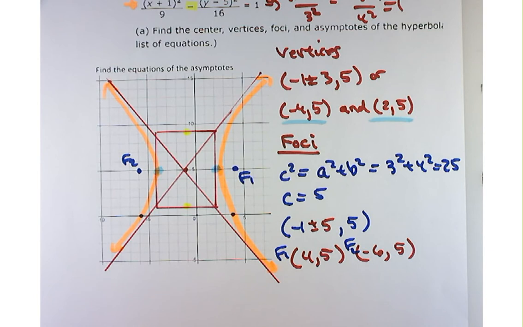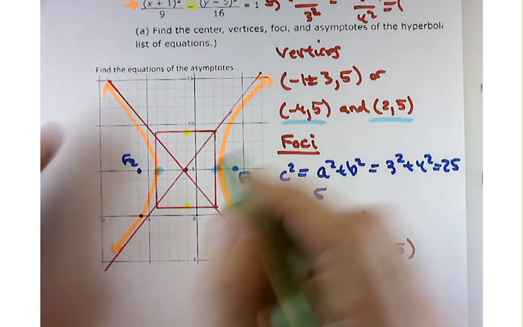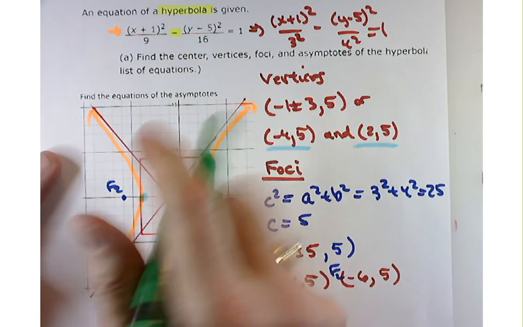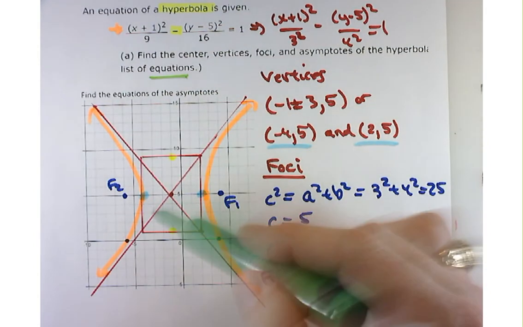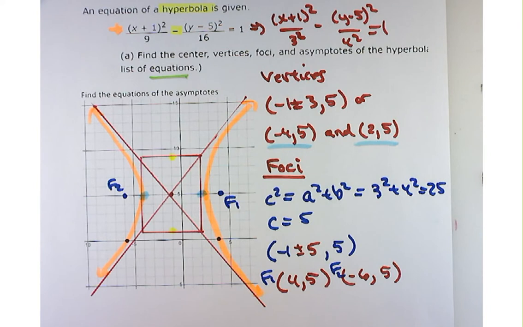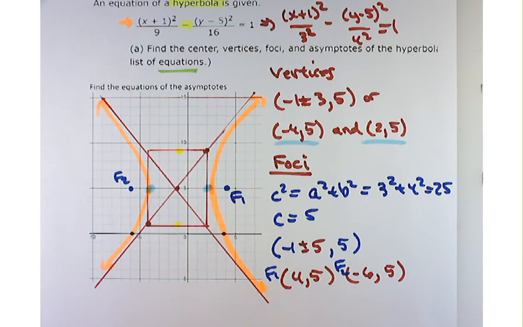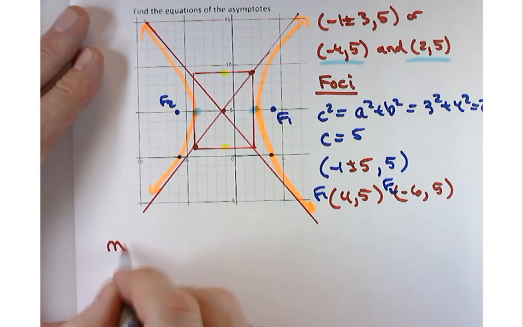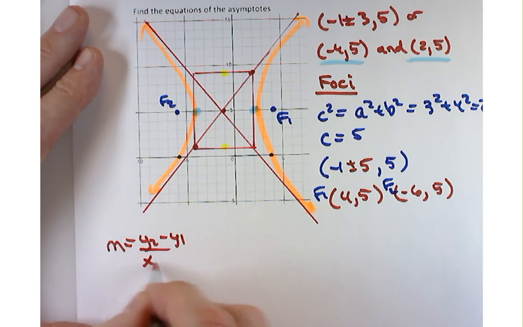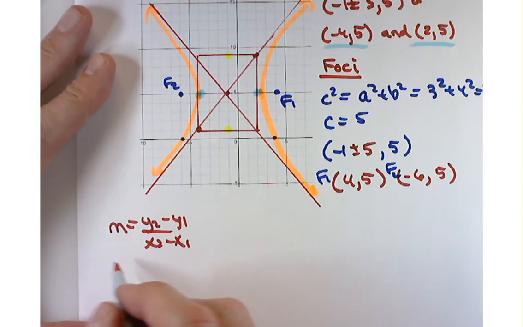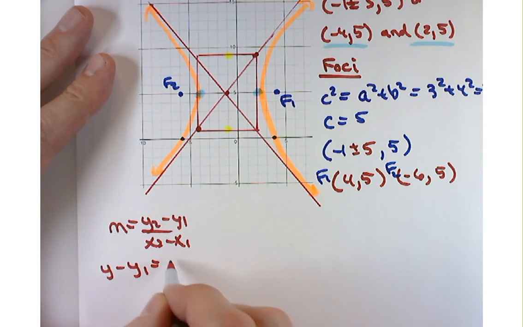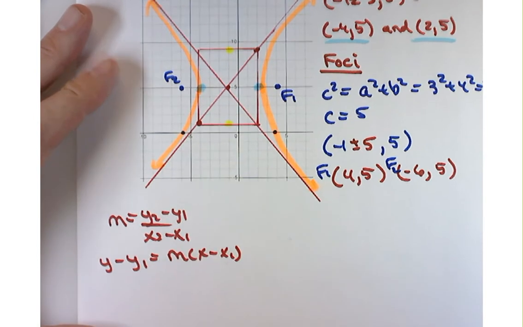But there is one last thing that I asked us to find, and that is I want the equations of these two lines. And now there's a couple ways you could get those two equations. You could look at these points and say, oh, okay, well, I got a point here and I got a point here. I got 2 points, that determines a line, and you can find the equation that way. Nothing wrong with that at all. Hopefully you remember how to do that. You'd start out with m equals y2 minus y1 over x2 minus x1, and then use this formula, y minus y1 equals m times x minus x1. So you'd use a combination of those.